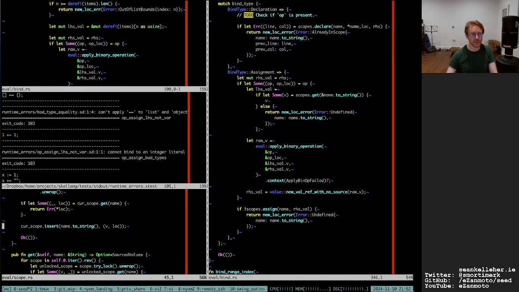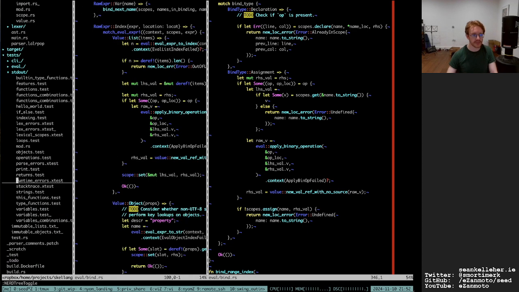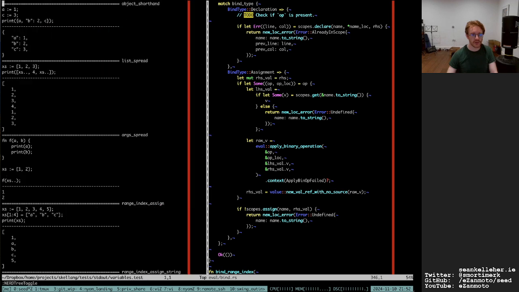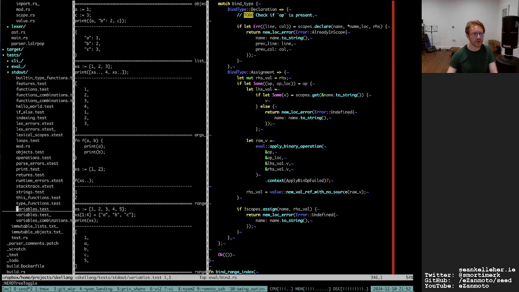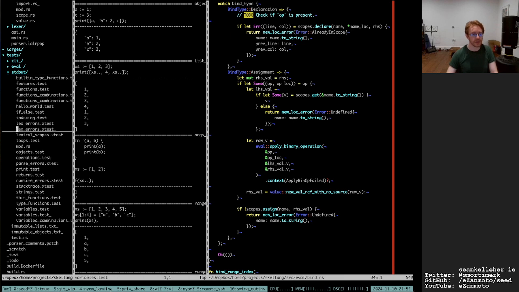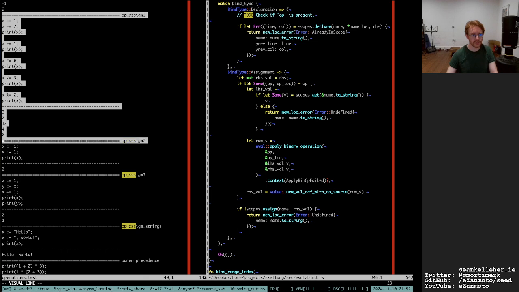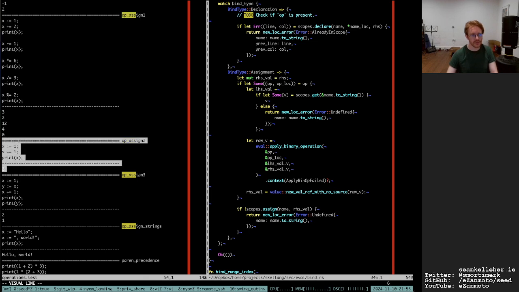What I'm going to do is add some new tests, and they're going to go into variables. Where is operator or operation assignment? So we have proper assignment, operator assignment in operations, and that's fine, but I'm going to want to put the rest of them in here as well.